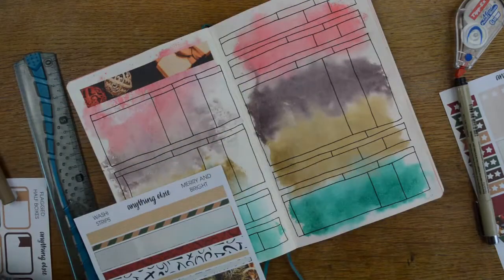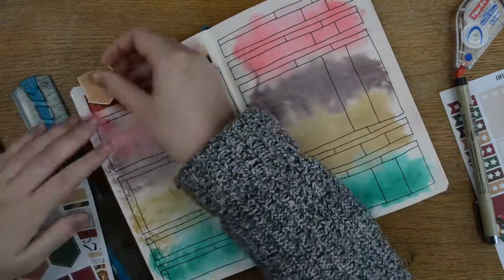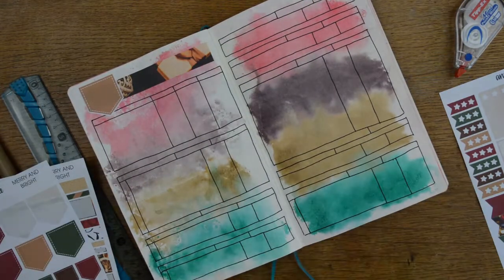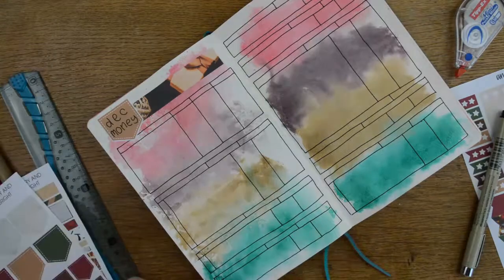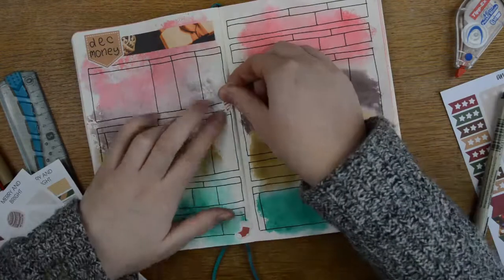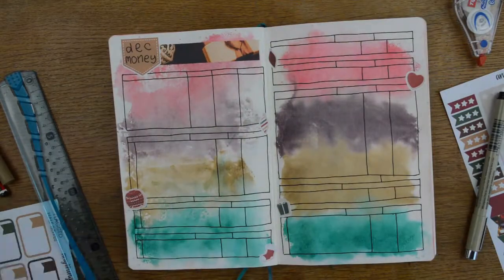The page in the top left of the spread is for the totals, so the big box there is for the category, the next box is for the budget, the next box is for how much I actually spent, and the last box is for whether that was more or less than I should have done. Yeah, and just pop on some washi and things for a title. I'm just going to write December spending in, or Dec money actually, and then pull in a few deco stickers to pretty this page up a bit because it's a little bit boring and depressing thinking about money when Christmas and this time of year is tight on money for everybody.